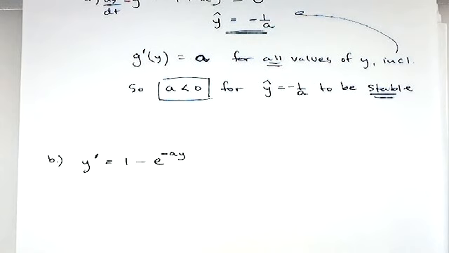There were like 3 parts to this. There's a B and a C. So why don't you try B? Find your equilibria first. I think there's only one. It'll be in terms of A. And then see if you can take the derivative of that and figure out what A would need to be to make it negative, to make it stable.